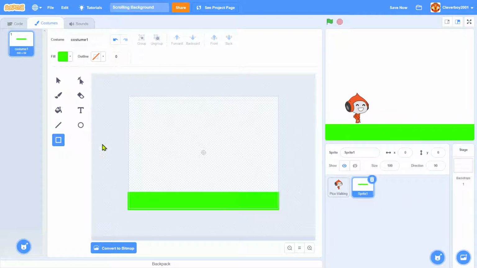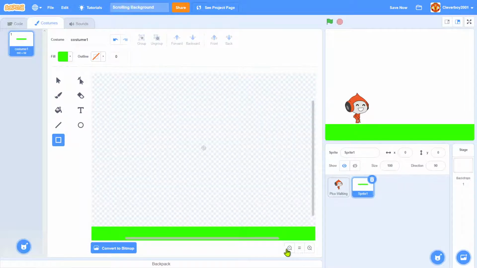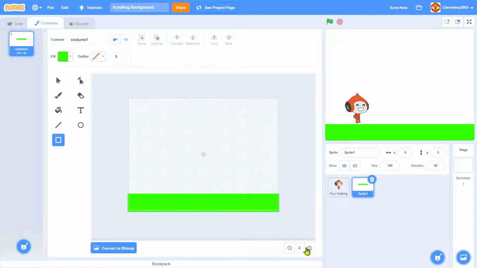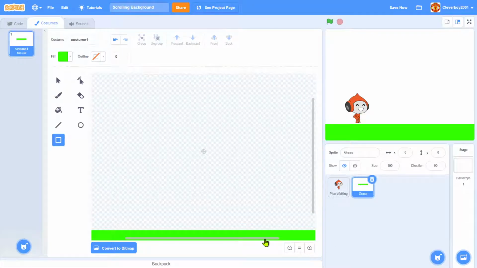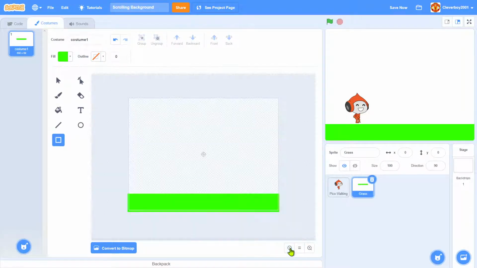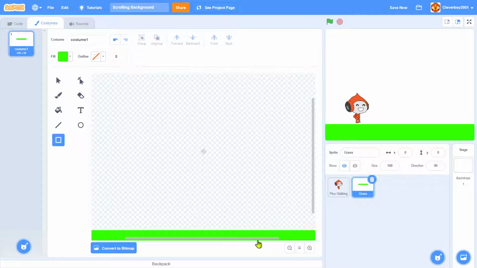Okay, and I will add some trees maybe later. Okay, so this is grass, and I will actually add some rocks.